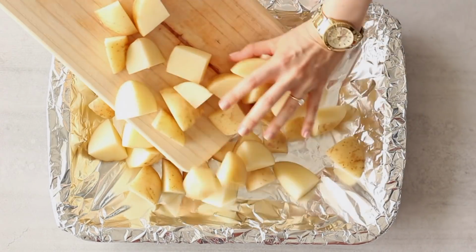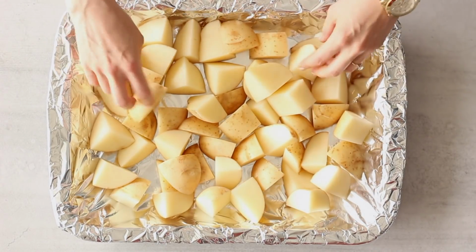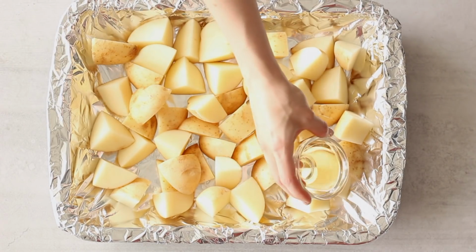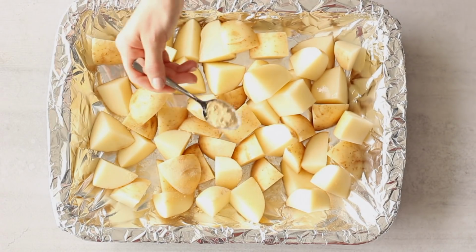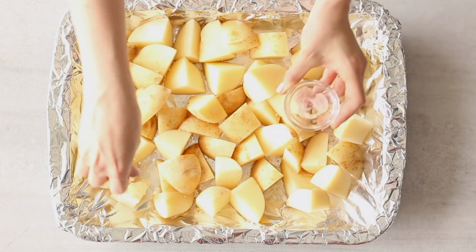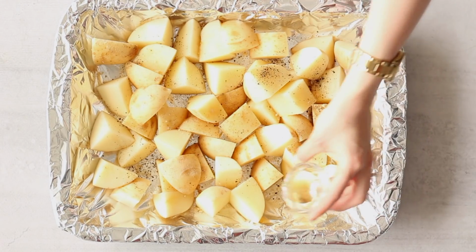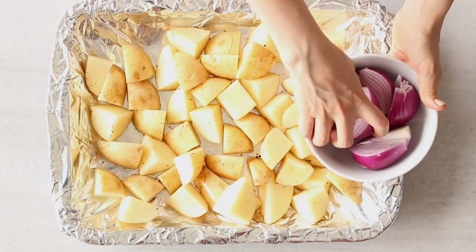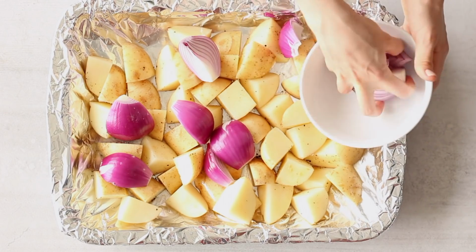I'm placing those onto a baking tray and spreading them out, and I'm drizzling about 2 tablespoons of white balsamic vinegar over them. This adds great flavor to the potatoes, as well as 1 to 2 teaspoons of onion powder, some sea salt, some black pepper, and 1 teaspoon of cooking oil. I'm using macadamia nut oil, but you can use any other oil you'd prefer. Mix that all together. I've peeled and quartered 2 purple onions, and I'm adding them to the tray.